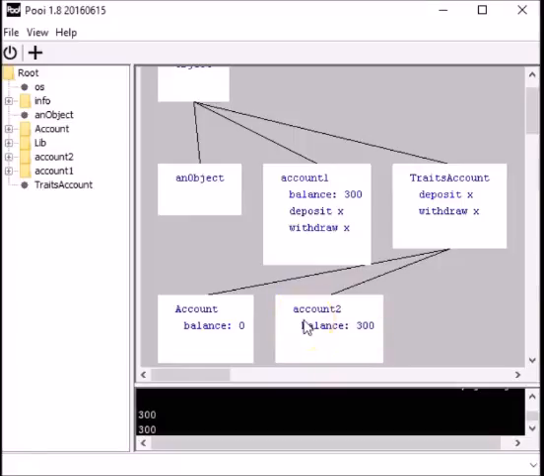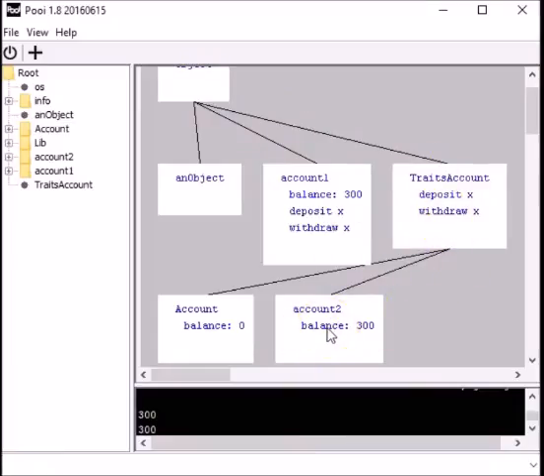However, account 2 is unable to do so because it doesn't have a deposit method. So it delegates, that's the reason for the name of this kind of inheritance, it delegates the satisfaction of that message on its parent. So the satisfaction of deposit is delegated to traits account. Remember, with self pointing to account 2, which is the object that received the message originally. And that's why this scheme works.